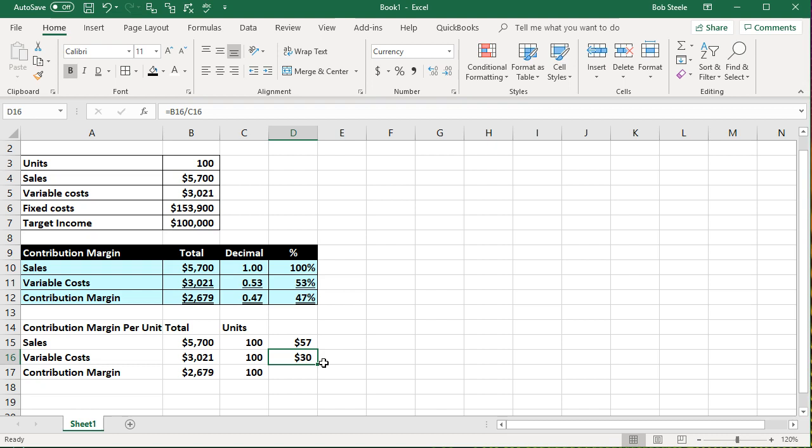It doesn't matter because Excel will show the real number that is here. In other words, even though we see 30, Excel sees 30.21, and that's what it'll calculate on. If it was a bigger number than that, in that it had more decimals, then Excel would still see that.